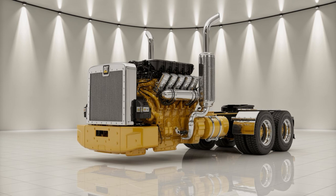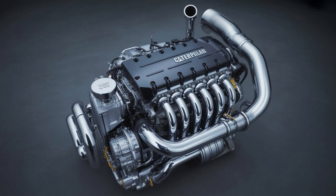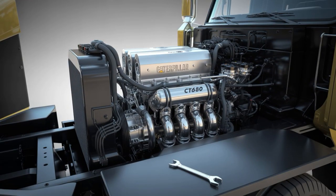But does clean always mean better, or is there still gold in the black fuel barrel? Diesel engines have one big advantage — they're cheap to buy and run, at least for now. The CT-680's upfront cost is significantly lower than a hydrogen setup. But think long term: hydrogen refueling, while rare, is free for early adopters in some states, and tax credits could erase the initial sticker shock.